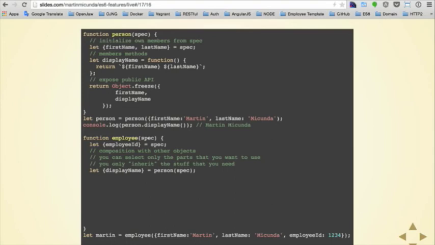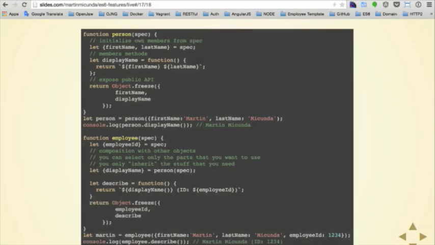And also, there's another advantage. You can use multiple inheritance, or if you want to call it differently, composition. You have multiple objects, and you take what you want or need from those objects. So this is quite cool. And then you can also declare private members, and again you can decide what you want to export.